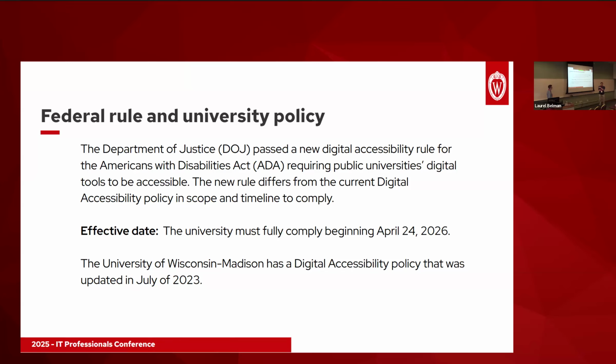And because we are a public institution and our size, we will definitely be in that deadline. And that'll mean some updates. If anybody's familiar with the current policy, we'll have to update that to be compliant with the law, because there were, if you can correct me if I'm wrong here, some staggered releases that were going to happen there. But with the new deadline, we can't afford to stagger that anymore.